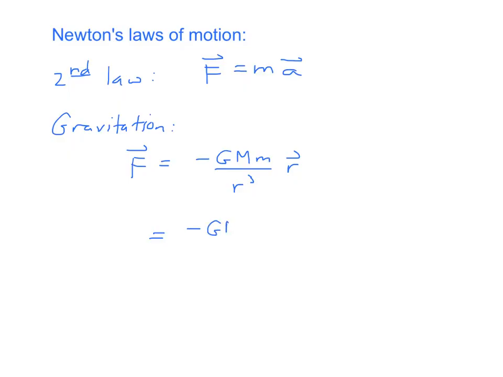And of course we usually want to use unit vectors, so we'll go ahead and switch that out. If I use the unit vector, that will cancel out one of the r's, and then I'll have a unit vector there. So r hat is r over the length of r. Okay. So those are the laws we're going to want to use throughout this proof for Kepler's laws.